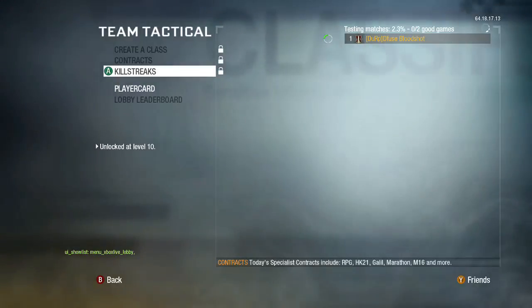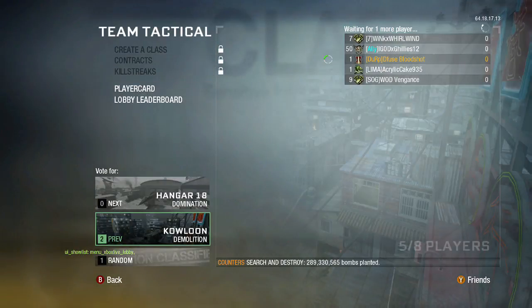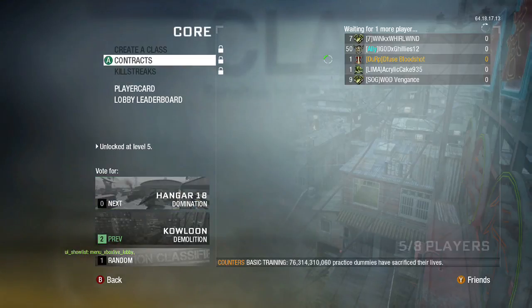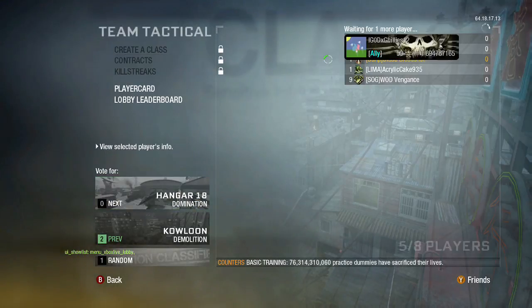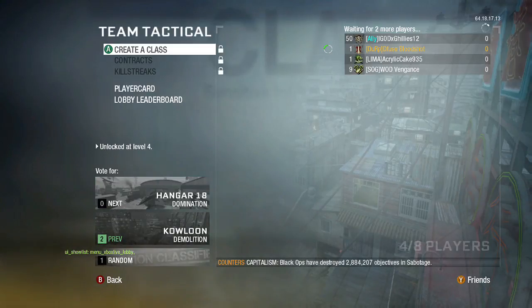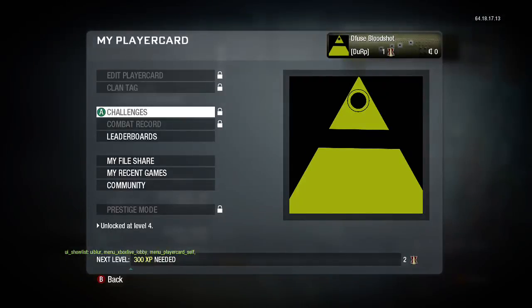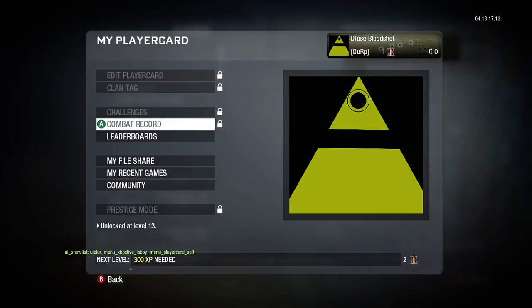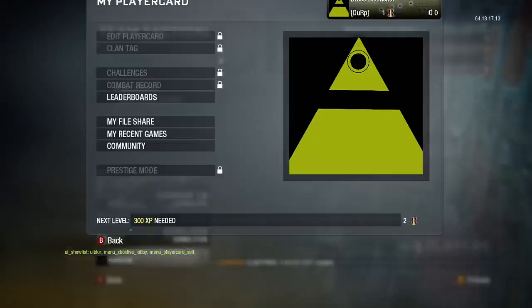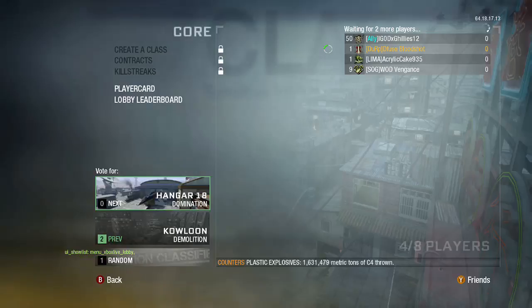Are you serious? One more player. Come on. Come on. Are you serious? Look at how much money he has. But I'll show you my, wait, RIP player card. Oh, I can't show you my combat record. Whatever.